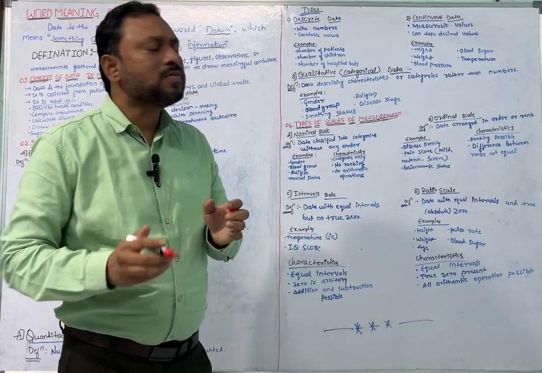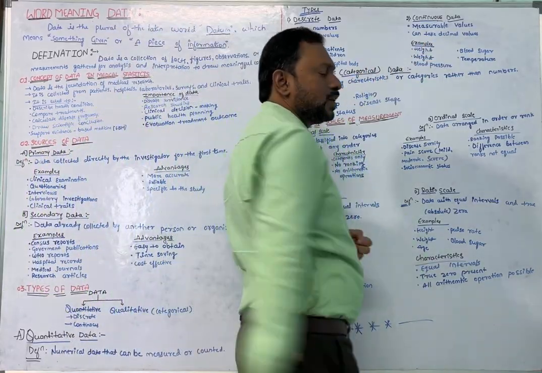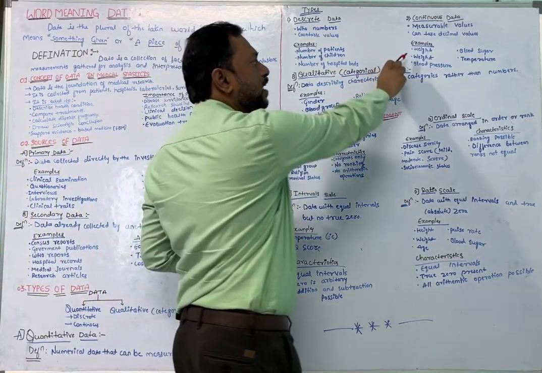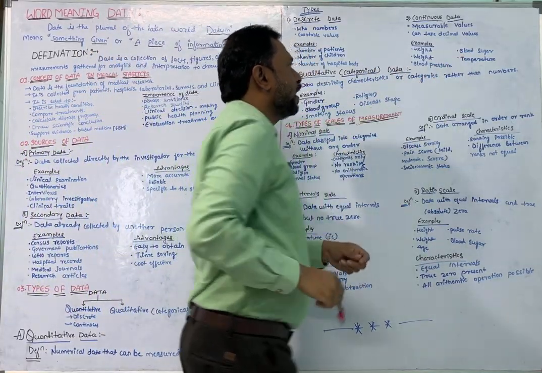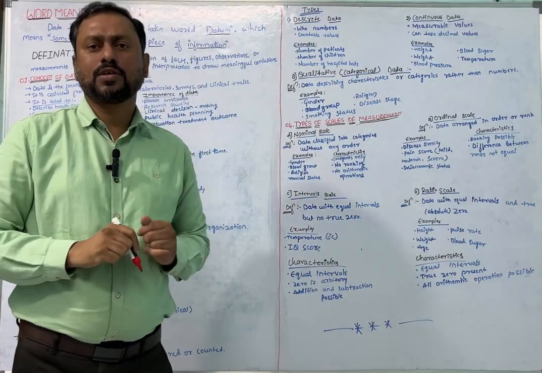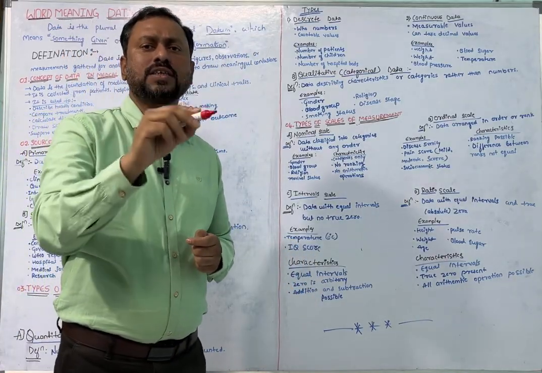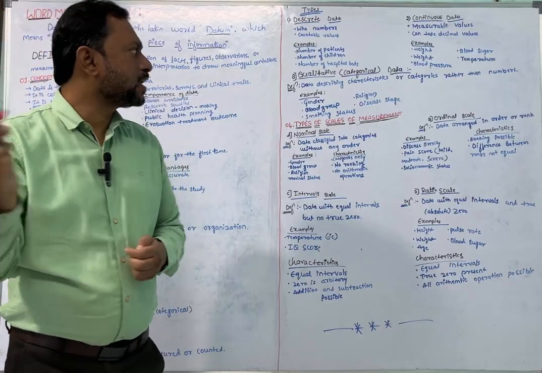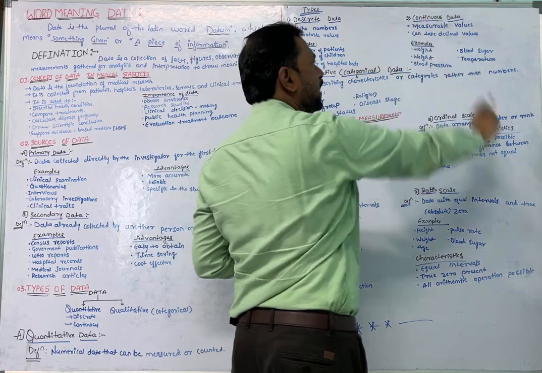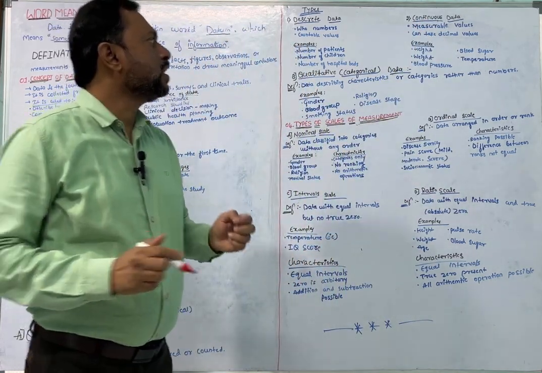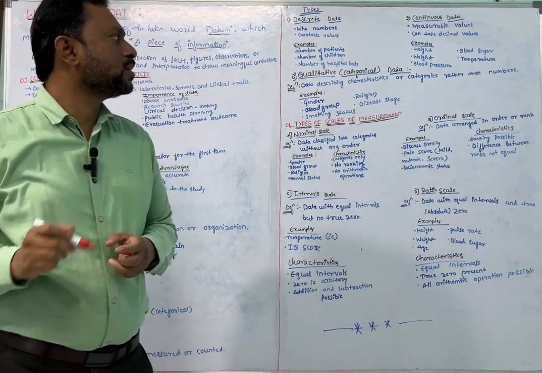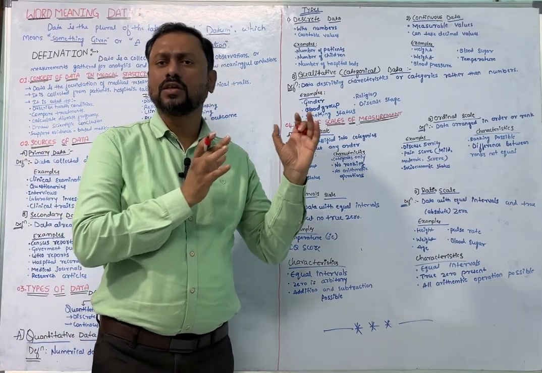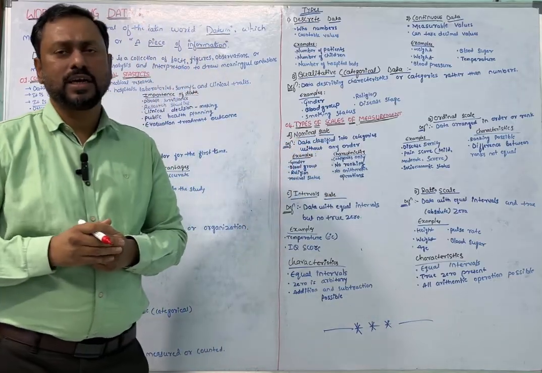Continuous data means a measurable value that can take a decimal value. For collecting height, weight, blood pressure, blood sugar, temperature, we are taking the decimal also. Suppose your height is 170.5, 171.5, like that. We are taking the decimal also. This is called continuous data. The examples are height, weight, blood pressure, blood sugar, temperature. This is about the quantitative data, which is discrete as well as continuous.